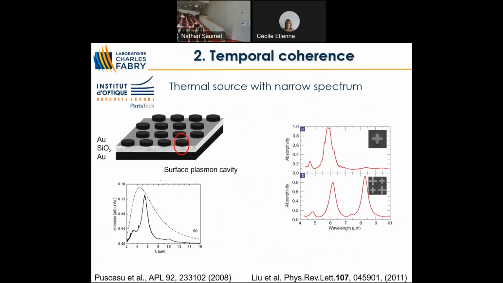And then you add, here for instance on gold, a piece of glass. Glass has some losses in the infrared. It's a very thin layer, so it doesn't absorb much. And it's on top of a metal, so if you send light, the field interferes with the reflected field, so the field is almost zero, so it doesn't absorb much. But then you put a disk here, which produces a local resonance. And by designing the diameter of this disk, you can control the resonance frequency. In doing that, you enhance dramatically the field here.